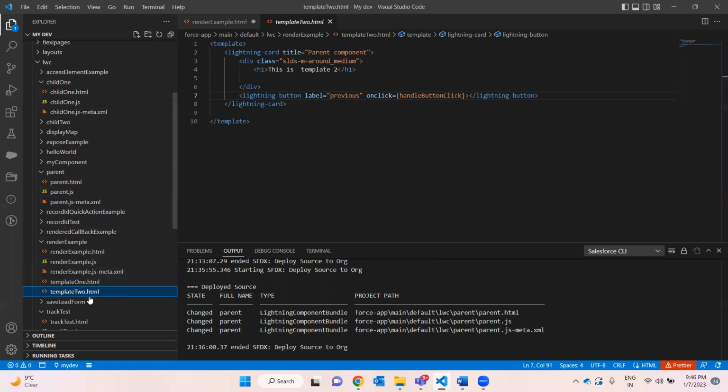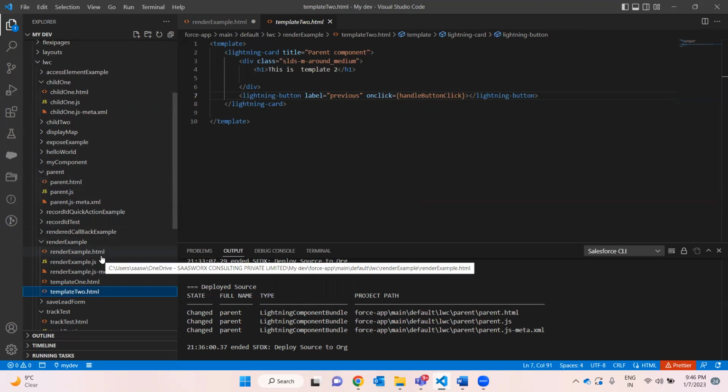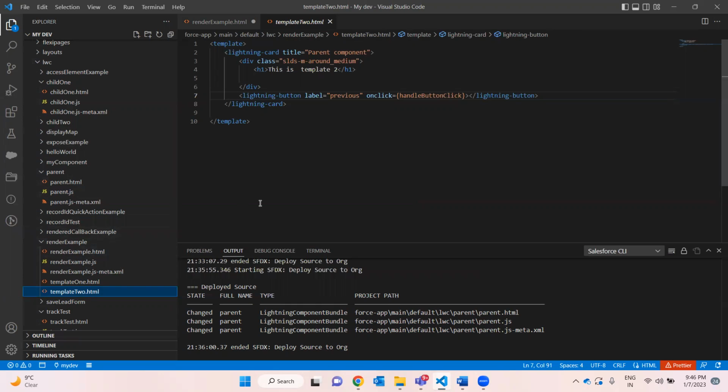So there are two HTML files that I am importing into render example. This is a lightning web component, and inside it there must be a renderExample.html file. That is for sure. For example, for the parent component there must be parent.html. If you remember the LWC folder structure, there must be three files: HTML, JS, and meta XML.